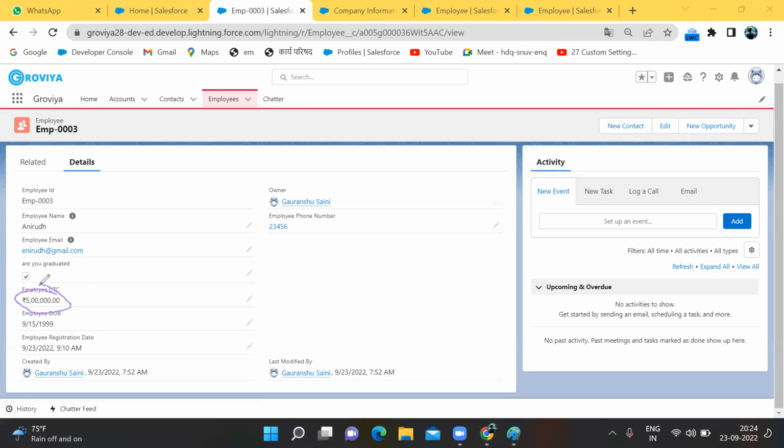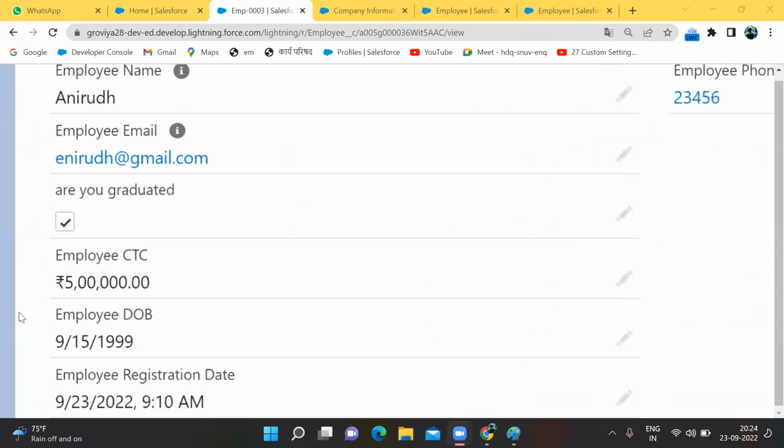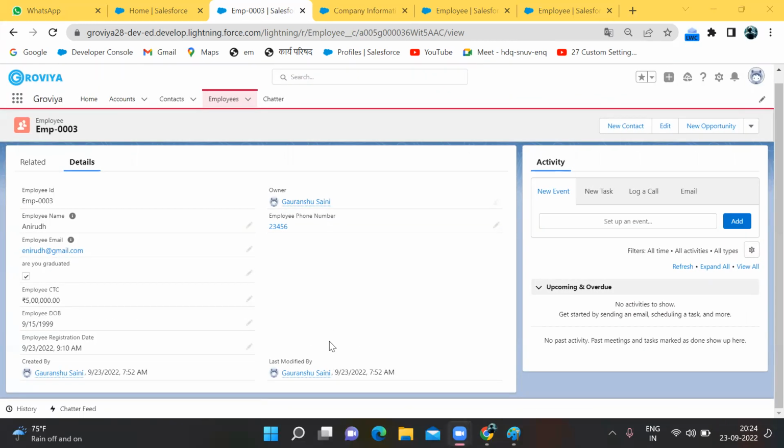Now I'm getting rupee. But the times are not similar, so I want to change the time. The currency is correct but the time is not. So how can we change the time?